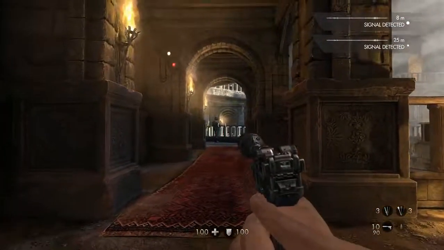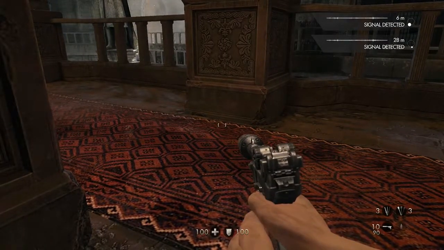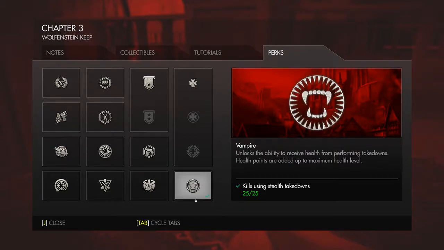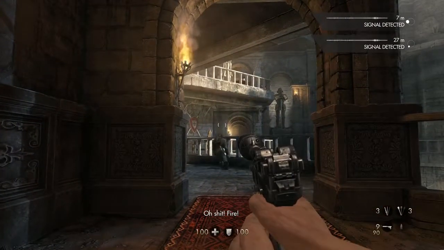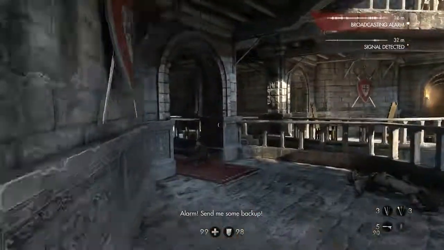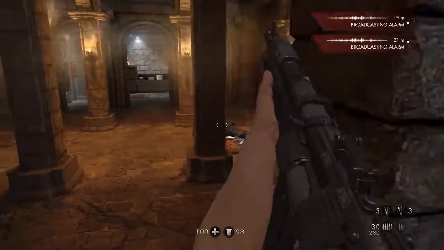He's over there, okay. Real quick, we're gonna go look at perks again. You've got to be kidding me. We're going to die now.